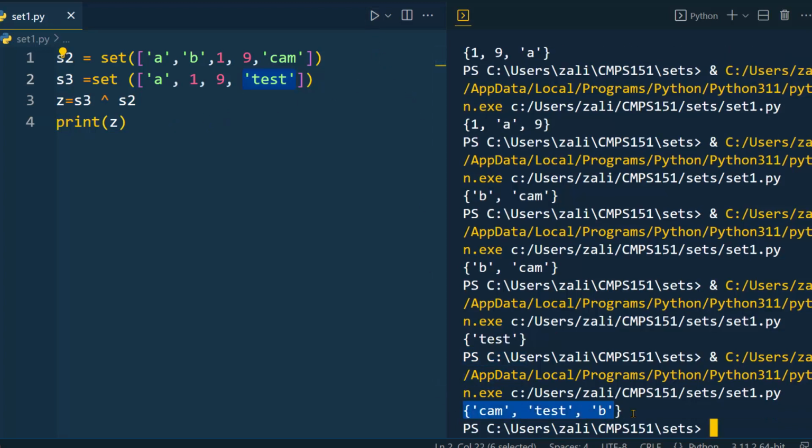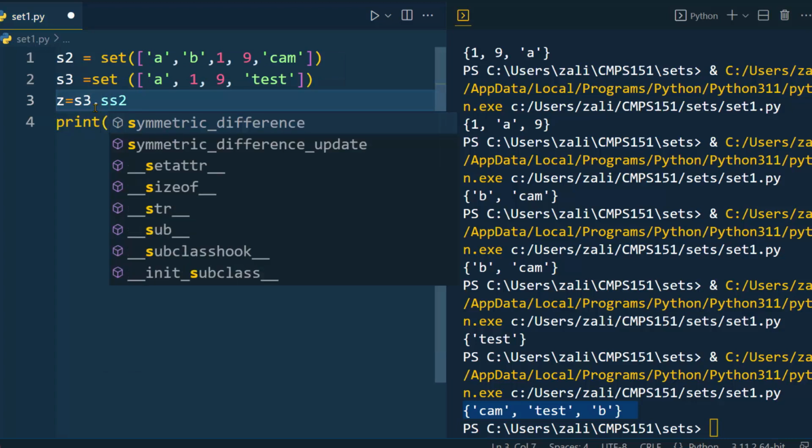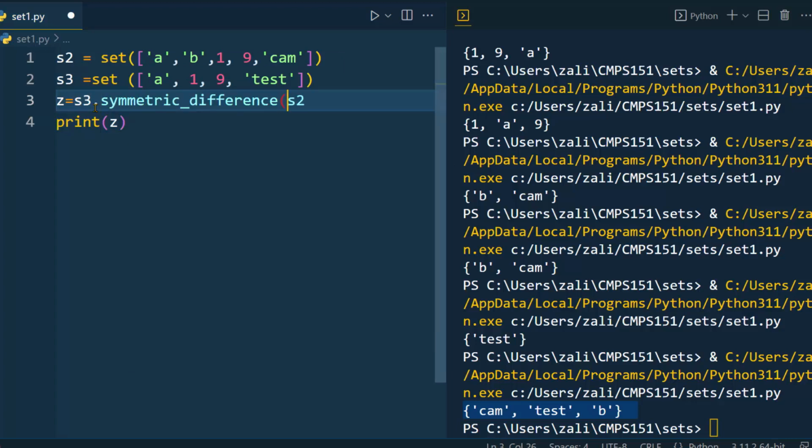So cam, test, B. Things that are in the first but not in the second, plus things that are in the second but not in the first. Of course, you can also use here symmetric difference if you don't want to use the symbol. So this is the symmetric difference.